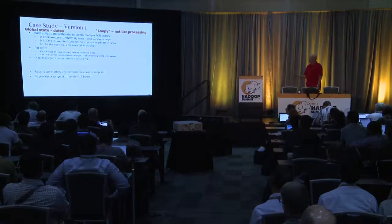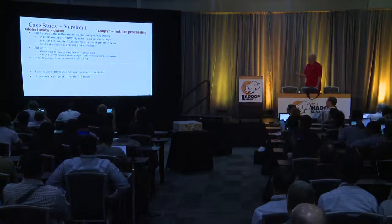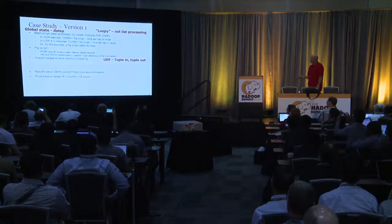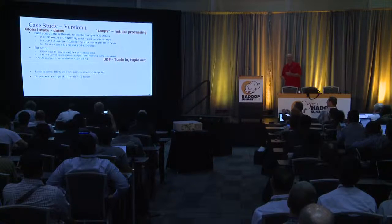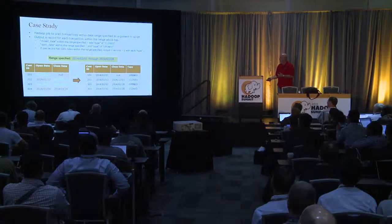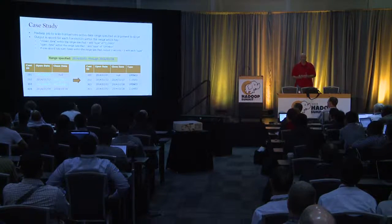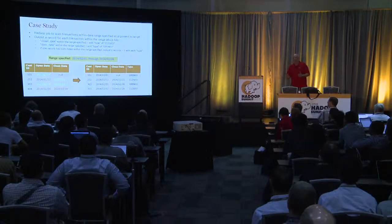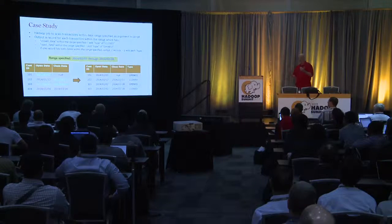Another thing this thing was doing was global state in those dates. So we talked about mutability and not maintaining global state, but there was a lot of stuff going on in these scripts outside of pig that might impact the pig. And the programmer also looked at this as a tuple in and a tuple out problem. So in the pig script, if we go back a couple of charts here, this example here, the 303, during the code review, I said, well, why didn't you write out two tuples instead of one? He said, well, you can't do that. Right? So record came in, record went out. That's why I need two scripts, right? So it wasn't thinking in terms of a list coming in and a list going out. He was thinking in terms of almost like file I/O, right?